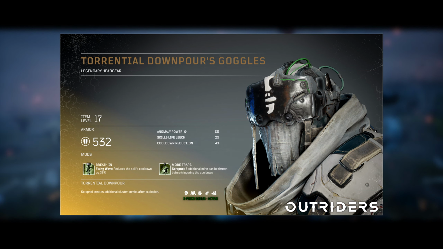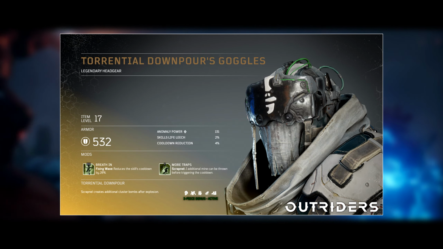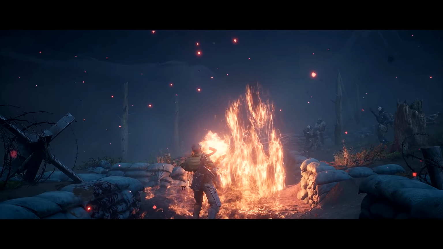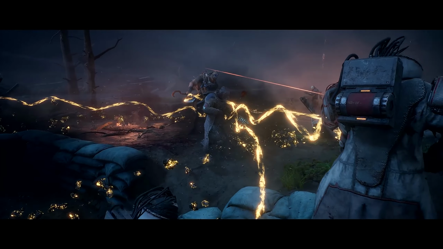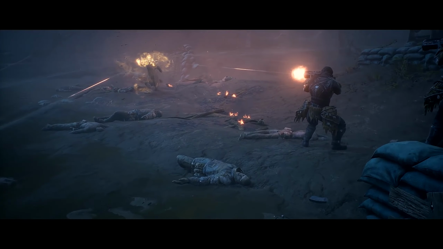Then for the tier 1 mod, we have more traps for Shrapnel. 1 additional mine can be thrown before triggering the cooldown. And like I said, I couldn't find an exact tooltip for the Shrapnel ability, so I'm not sure how many mines can be thrown baseline for the ability at once, but this is adding 1 additional to that so you can have more mines on the ground.